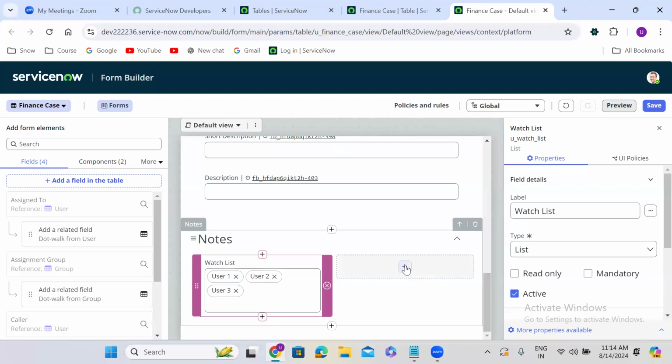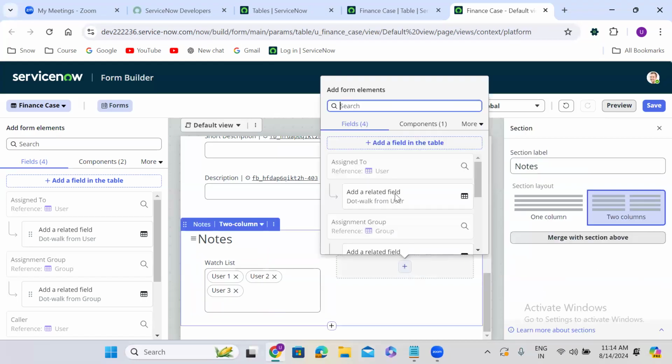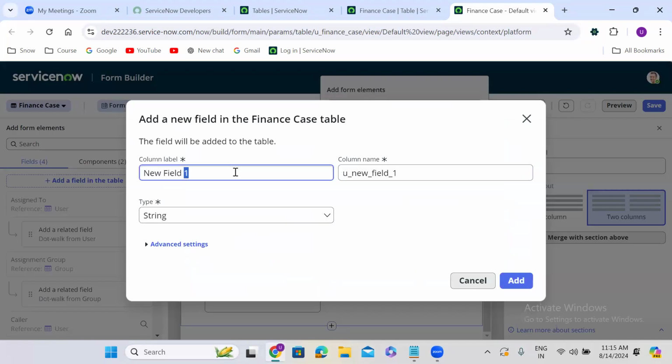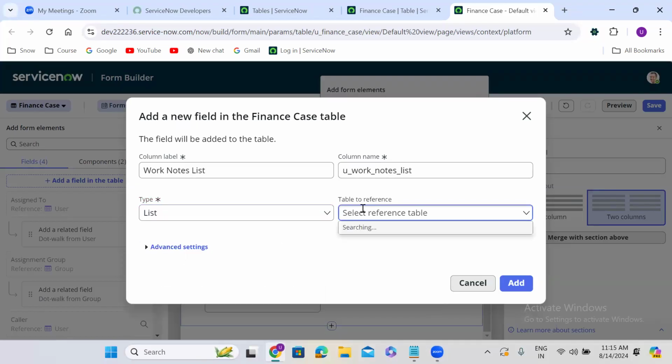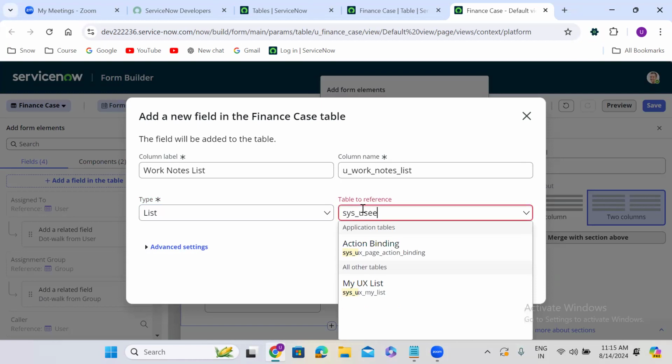In the reference type of field, you can select Abraham Lincoln or Able Tutor, any one person. When you take the list type of field, you can select Abraham Lincoln's name, Able Tutor's name, Shailija's name, any other person's name. I am also creating a new field called work notes list. This one is also a list type of field. Here also I am referencing the user table in the database.